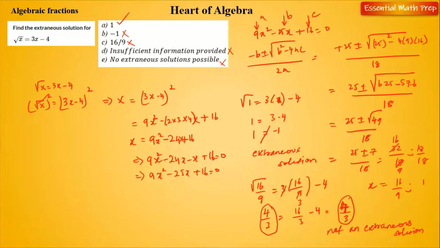It's a lengthy problem. I would say this is as difficult as it gets on this type of concept. So if you see this sort of problem on extraneous solutions, if you have plenty of time, then go ahead and solve it right then and there. If not, you can save that time for later. You can always come back. It's not that you don't know how to solve it. It's just that you have to go through all of these steps to solve the problem. So if you're out of time, do your best. If not, you can always come back and solve it on an actual test.